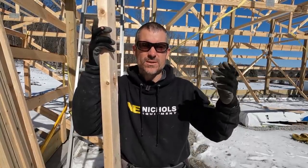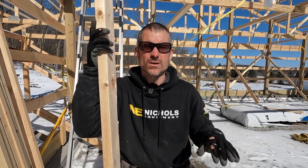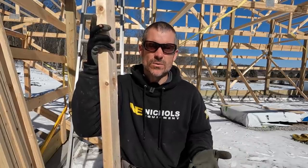So there are some pros and cons to them. I like purlins that go over the top of the trusses and then use 60D nails down through the trusses. That is plenty strong for a home. That's the way my home's built. That's the way most buildings are built, and a lot of even post-frame homes.